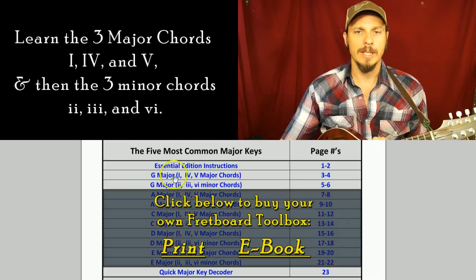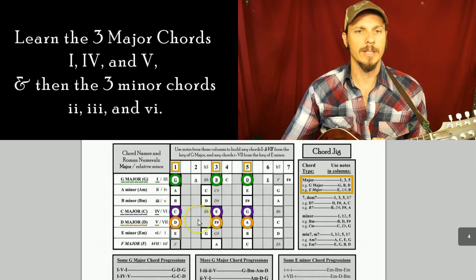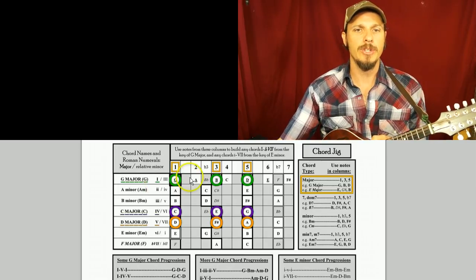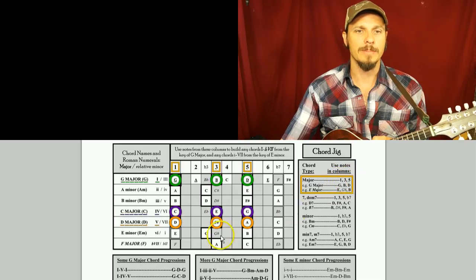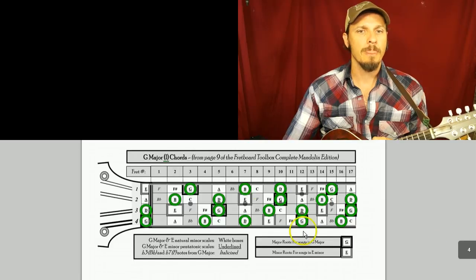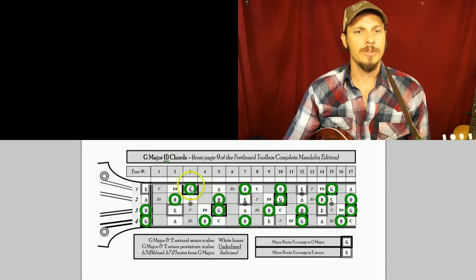So let's start by looking at the 3 major chords. In the key of G major, your 1 chord is called G major, and it's made of the notes G, B, and D. And major chords are always made of notes in the 1, 3, and 5 columns. So all 3 of these major chords here, G, C, and D, all use notes in the 1, 3, and 5 columns. And the reason you want to know that is because if you know G majors are made of G, B, and D notes, and you can have a layout and see where those notes are found all up and down the fretboard, you can build the chords really easily.